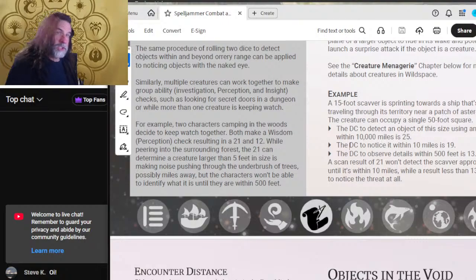So creatures can jump into the gravity wake of larger objects like Kandori space whales or ships, which are often mistaken to be Kandori, which is why Scavers attack ships. But there you go. So a 500-foot scale ship can accommodate multiple large creatures 50 feet in size or smaller. It's not unusual to see creatures trying to jump into the wake of ships as they go by to give them basically a free ride to wherever your team is going.